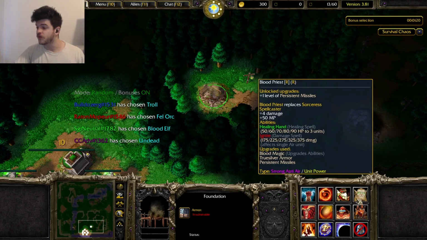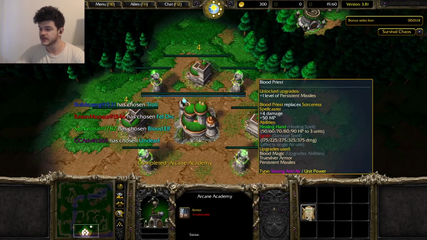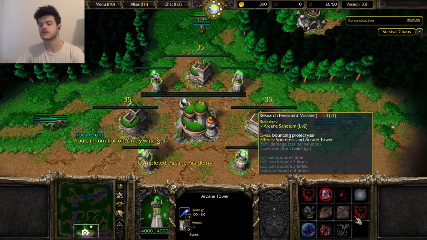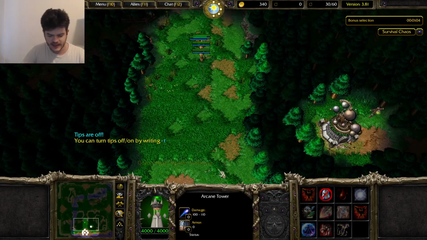That is going to be 4 Blood Priest. Excellent. Healing Hand, Ignite. We love it. Not to mention, we get 1 level of persistent missiles, which I believe is this one. So it can bounce 4 times. Great AoE damage. And then we're going to be sending out a little good luck, have fun, everybody.